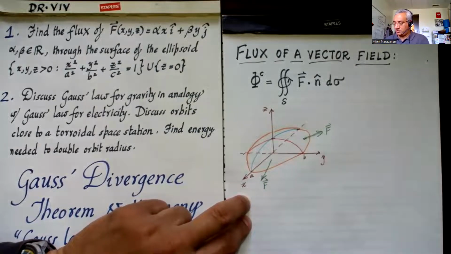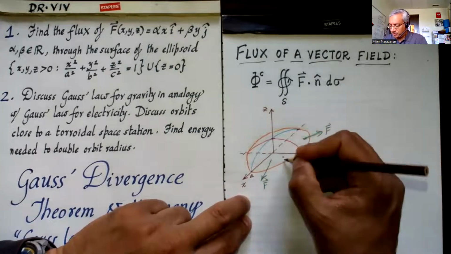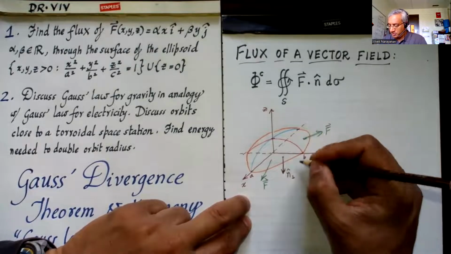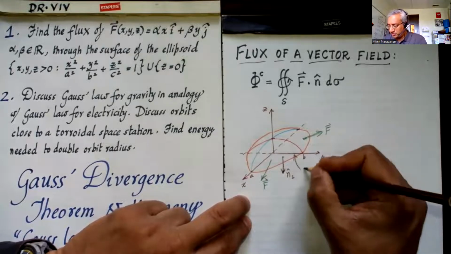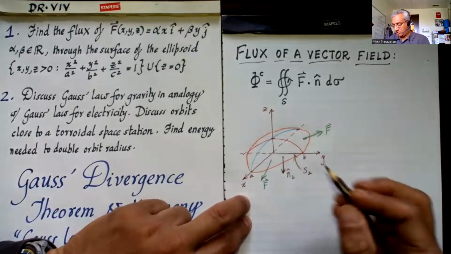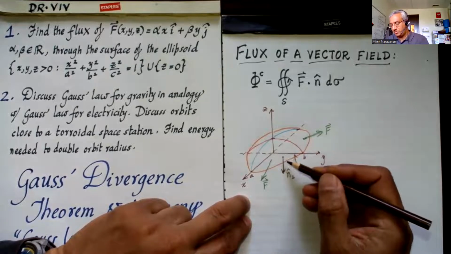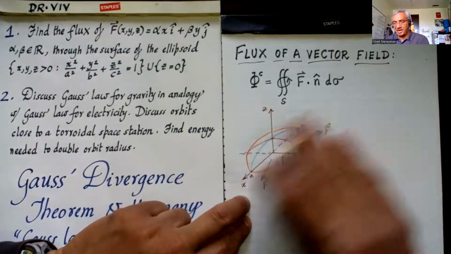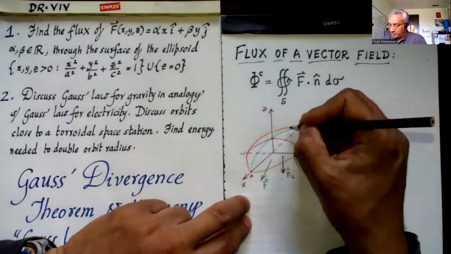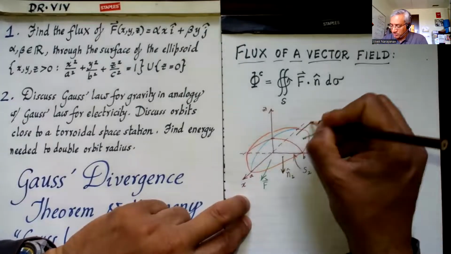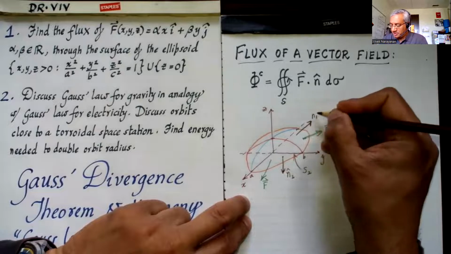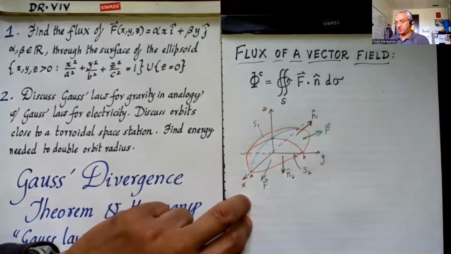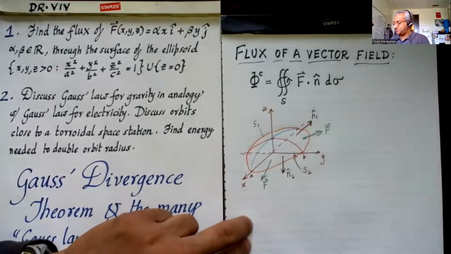It also means that we don't have to worry about the flux through the bottom surface, which I'll call S2, with normal vector N2. We don't have to worry about that because the dot product of F and N2 will involve the cosine of 90 degrees, which is 0, because F is parallel to the XY plane. So we only have to worry about the hard stuff, the normal vector N1 to the curved surface S1. And that's what we'll focus our attention on here.